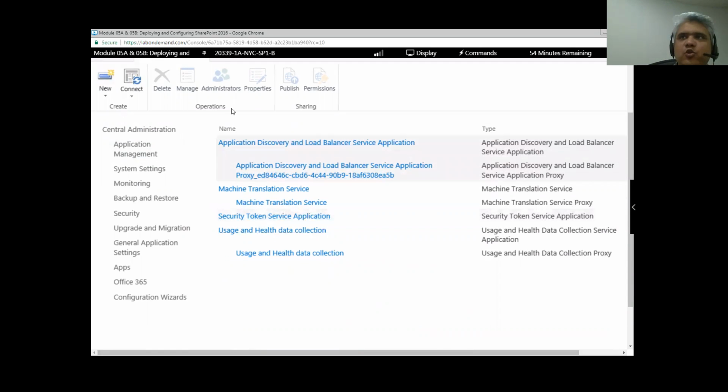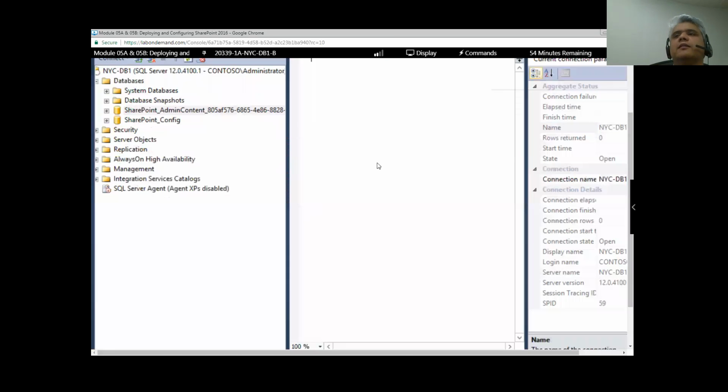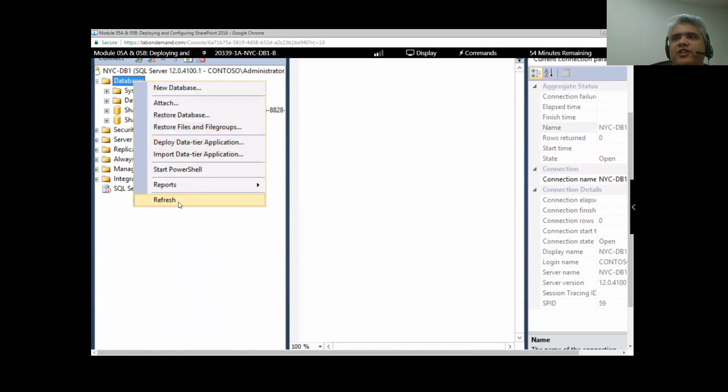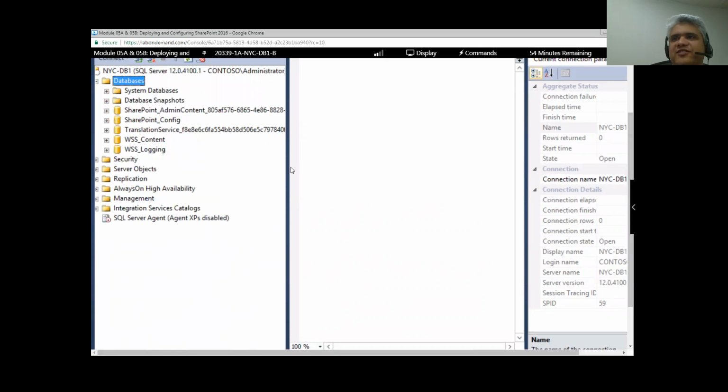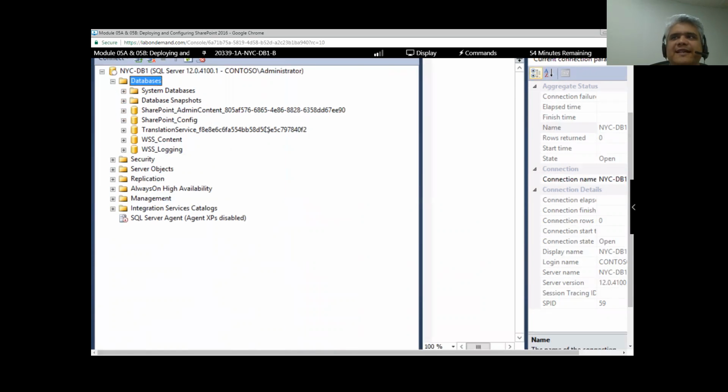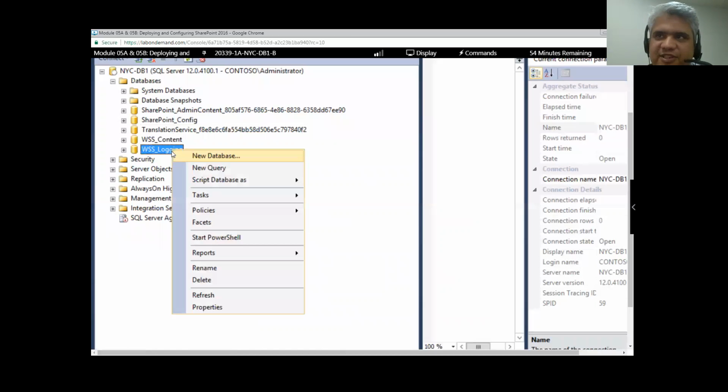If I go back to the database server and simply refresh, now we have some more databases. As the name suggests, I can figure out this is the database which is used for the translation service. This is the database which is used for the health service application.